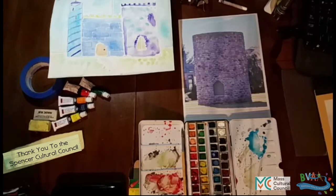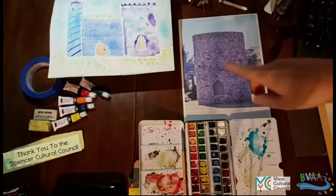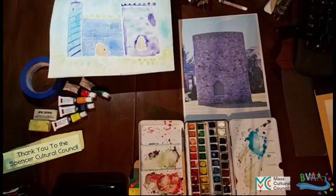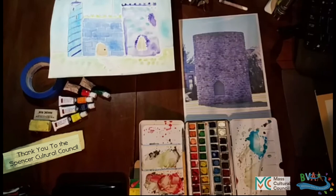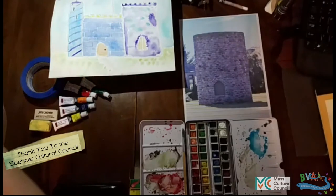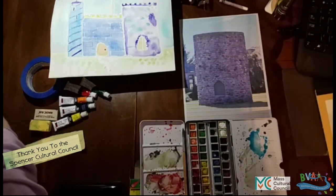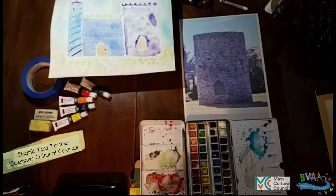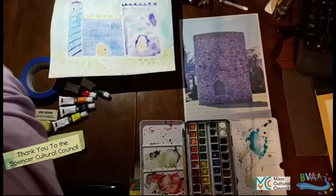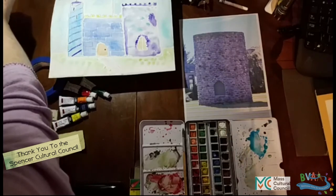And what I'm going to do now is do an ink and watercolor version of it. So with the previous version, I did crayon resist, which created lines around the edges that naturally resisted the watercolor and sort of kept the watercolor colors in their sections. Now we're going to do something that looks sort of similar, but since we are drawing the outside lines in ink, it does not do any sort of resist. It's not going to keep the watercolor from going into a particular area. So we have to control ourselves how we want the watercolor to be.